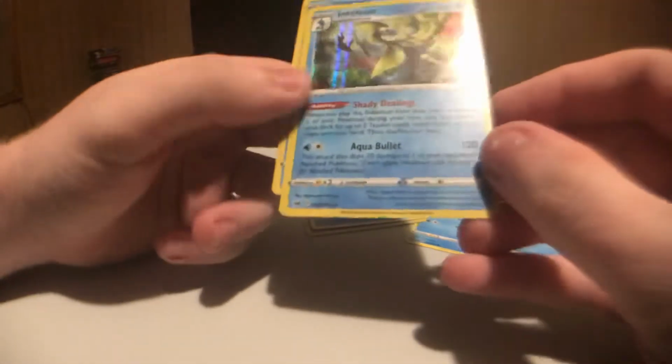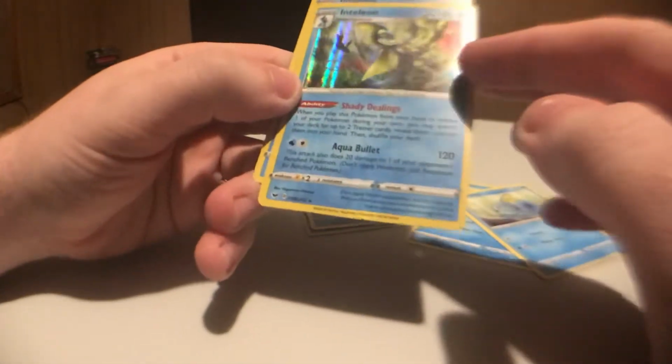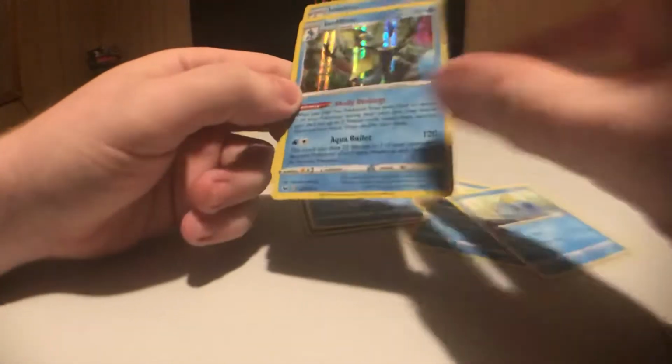Alright, so the correct Inteleon is this one right here that has Shady Dealings, where you search for 2 trainer cards instead and put them in your hand. It is really good, and it's why I would use the evolution here. So that is the base Inteleon line. The other ones do not evolve.